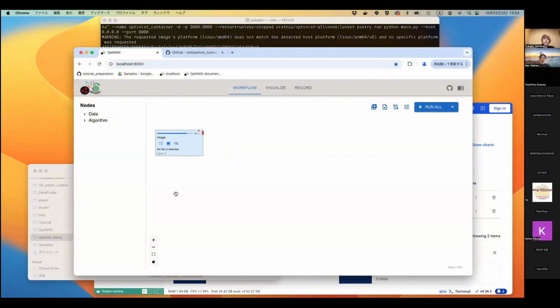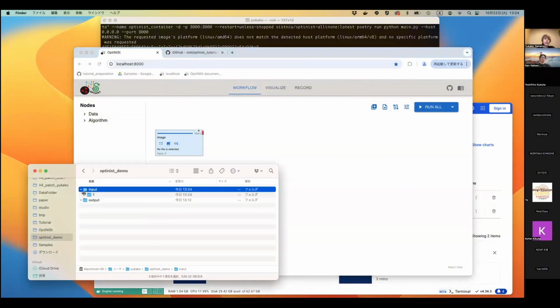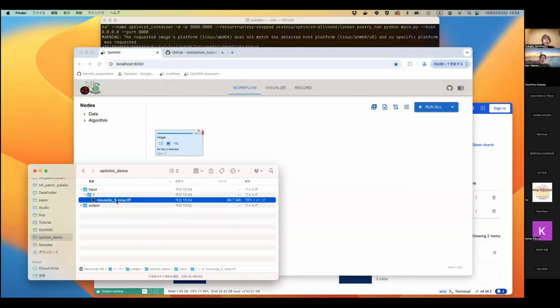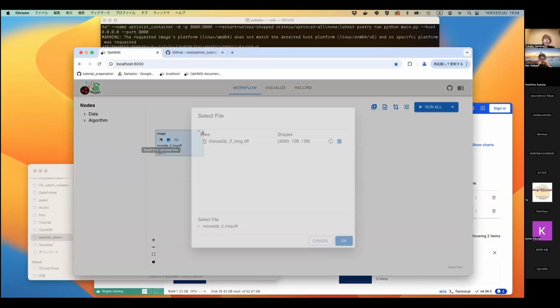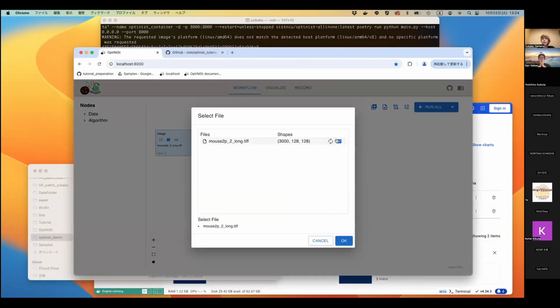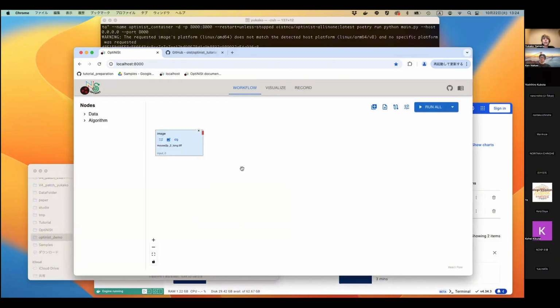Then the image is uploaded, and you have this file here. And you have to select it, it's already selected. And yeah, in this way, you will select what data you use for the pipeline. So after we select it, we sometimes want to look at the inside of the image.